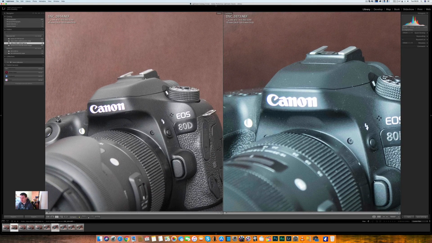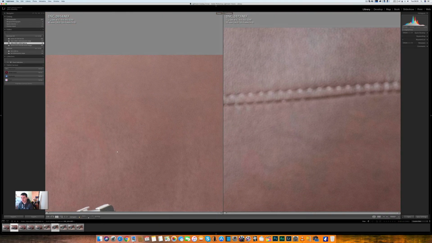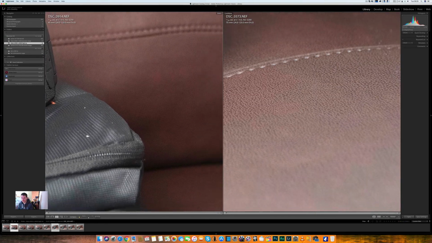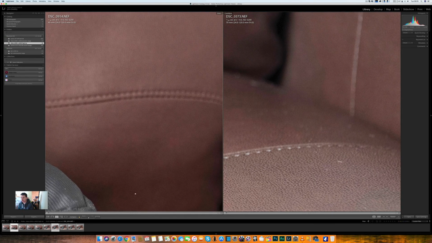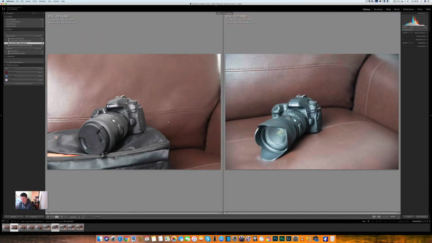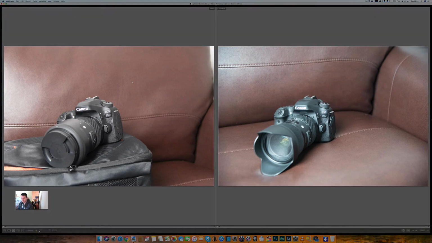We'll look near the camera, and again, it's very little. If we look at a perfectly nice exposed area, there's not much in it. Even in the shadows, to be honest, if you have a look, there's not really much in it. Again, I'm struggling without getting a magnifying glass out and stuff like that. I can't really tell the difference. I'll just dim the lights and let you have another look.